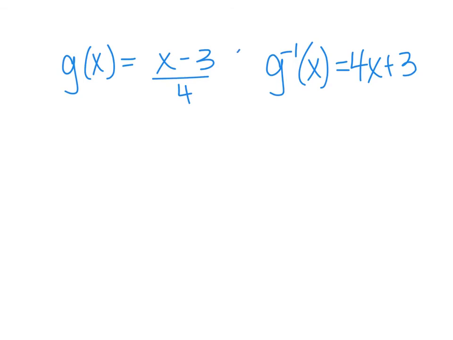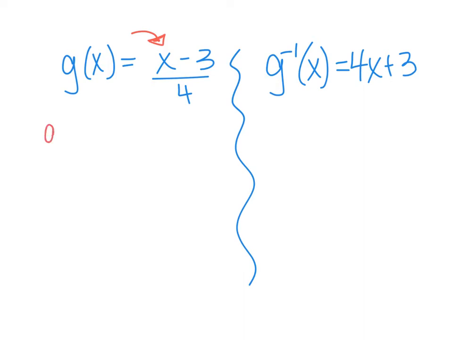All right, so here are the two functions that I got. Now, here's a way to check to make sure you did the inverse correctly. So what you can do is you can choose any number to put in for x. You can choose anything you want. Now, when I'm going to plug something in here, this is what I think to myself. I need to be able to divide that top number by 4. So I'm going to think, okay, what can I divide by 4? Oh, maybe 20. So if I want this to be a 20, I need this to be a 23, because 23 minus 3 would give me 20.